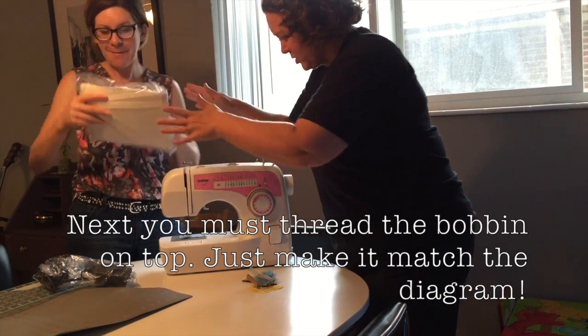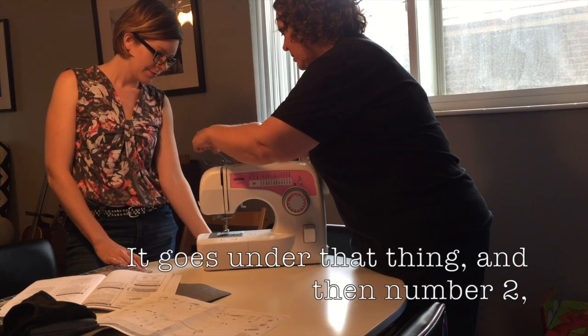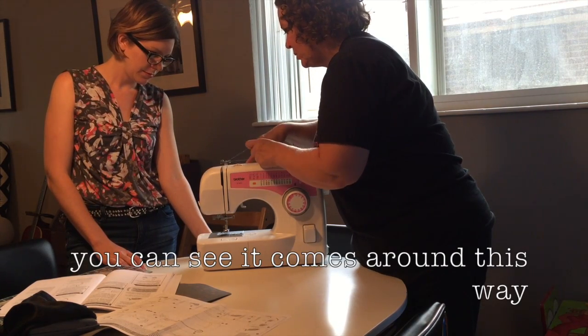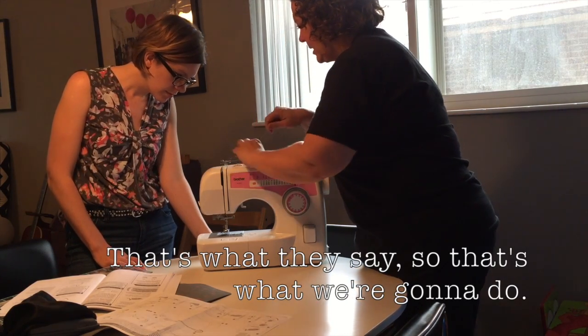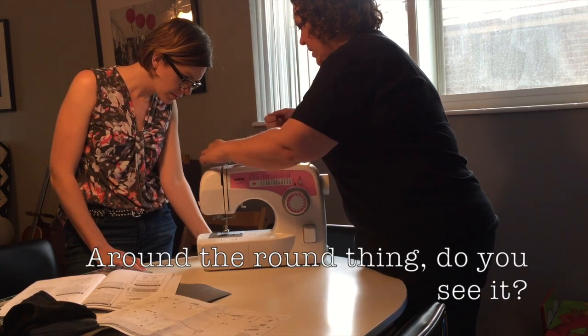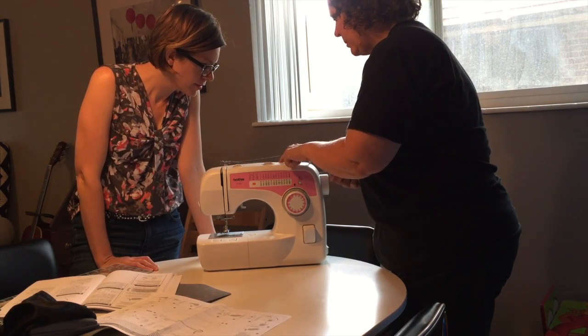Bobbin. That's what I need you to look for. Bobbin. Okay. Just make it match the diagram. So it goes under that thing. And then number 2, you can see it comes around this way. That's what they say, so that's what we're gonna do. Around the round thing. Do you see it? Uh-huh. And then we need to find a bobbin.